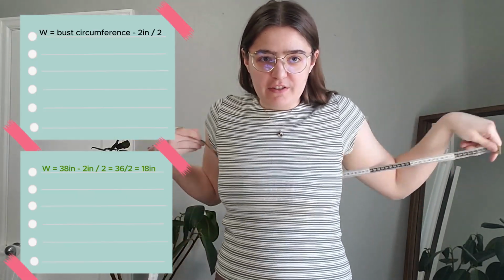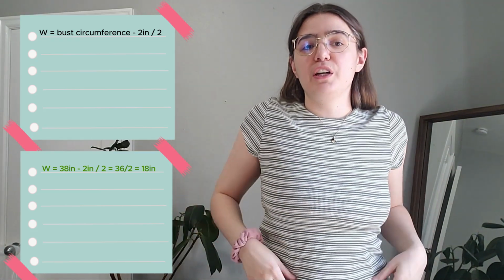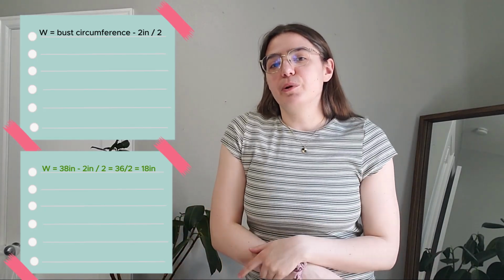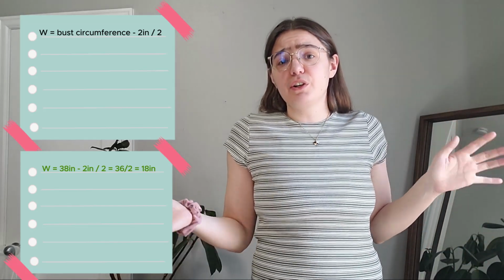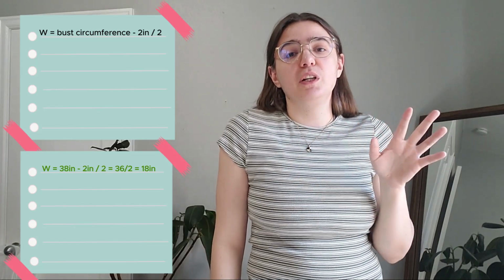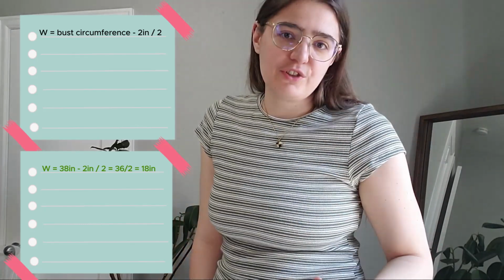So first one is the width of your chest circumference, so like this. So mine's 38, and subtract 2 inches to give it a more tighter fit. So it's just a 2-inch negative ease. If you prefer it to just be the tightness of your bust, then you can do no negative ease, so subtract 0, or you can even add some if you wanted it to be like a loose top. But I'm going to recommend doing 2 inches of negative ease. So for your W value, subtract 2 inches. So I'm going to do 36 inches this time.